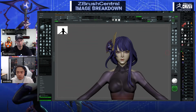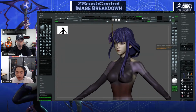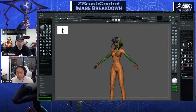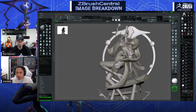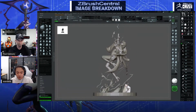And then what I'm doing is Transpose Master. I'm using Transpose Master, and then I press TPose Mesh. It creates one big mesh that's ready to pose. Okay, so after I have this TPose mesh, I go back to the rough pose blocking that I did before.